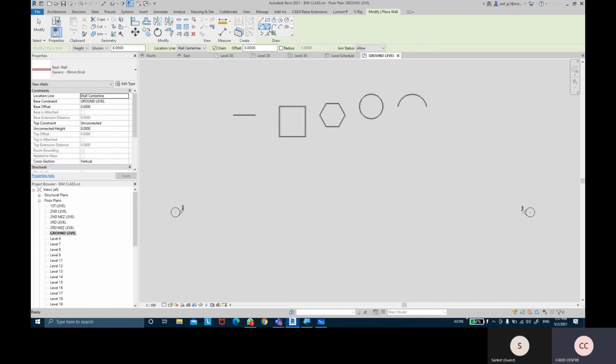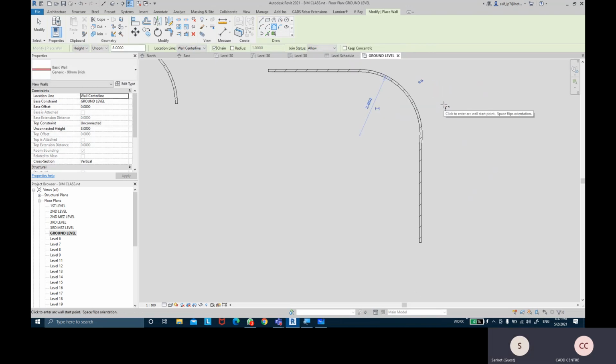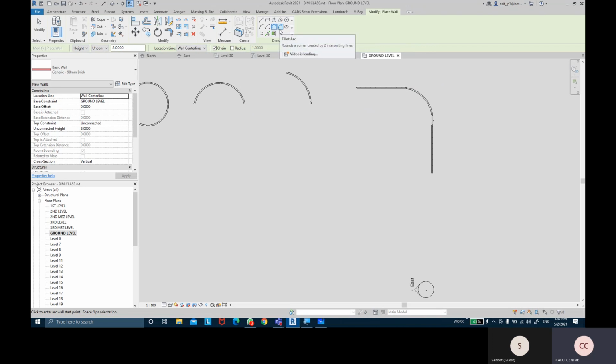You have center end arc, so this is the center point, that's the end point, and then you can draw the arc. And tangent end arc. So tangent end arc means what? Supposedly if I create a wall from here to here and another vertical wall from here to here, and then I want to tangent these walls, so I'm going to take tangent end arc. So tangent to this wall and tangent to this wall, and it will create an arc shaping wall.